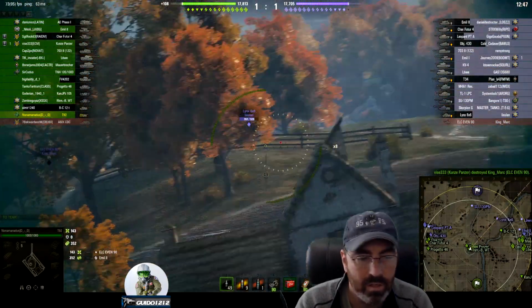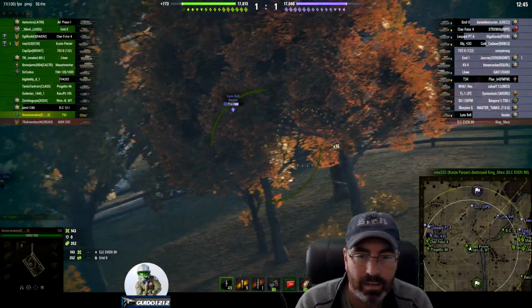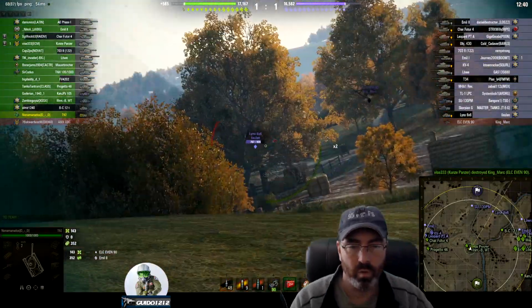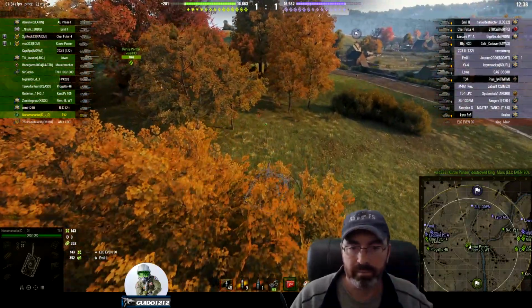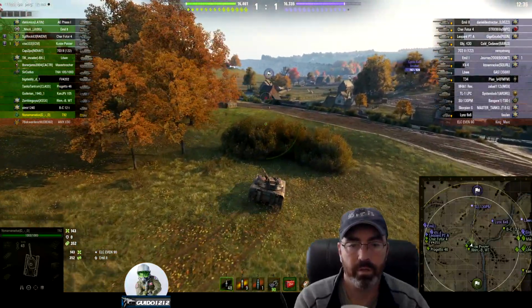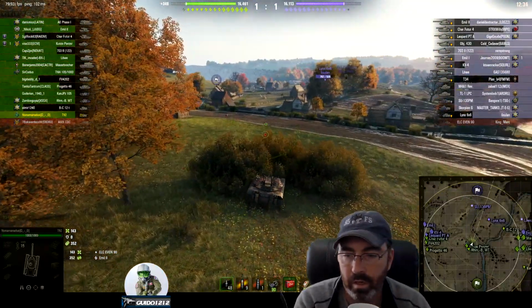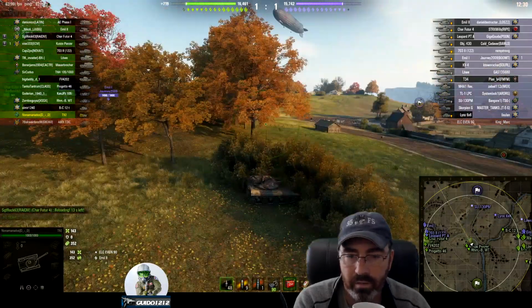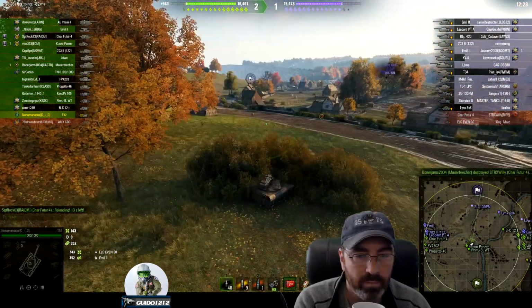Now, it looks like you did not get the assist on the track. So he may have fixed it right before he died, trying to get the wheeled tank. That's always a big pain in the rear. And we're going to move up to this bush. This is a pretty useful bush to see what's going on. Get that CVS cooking and maybe catch a guy or two up in the bushes on their little sniper hill there, but it didn't work.